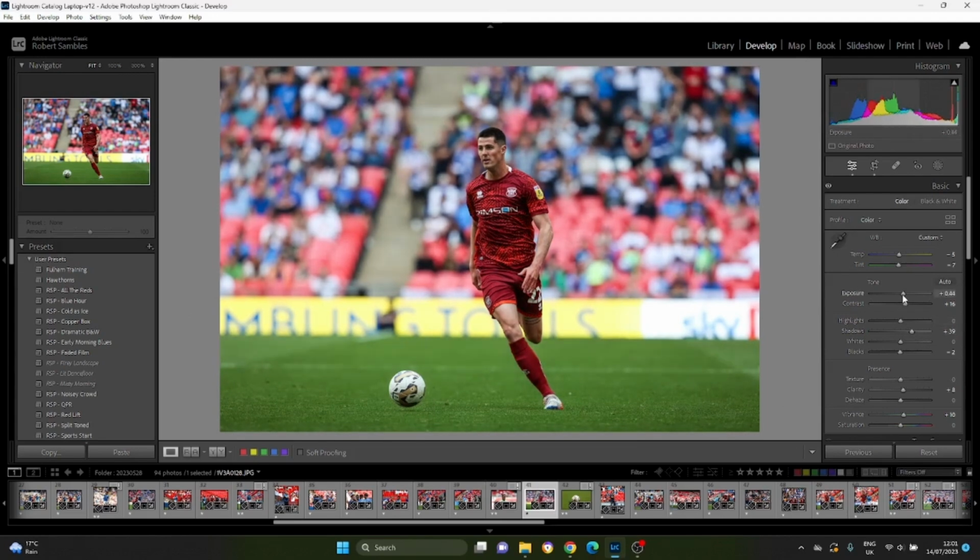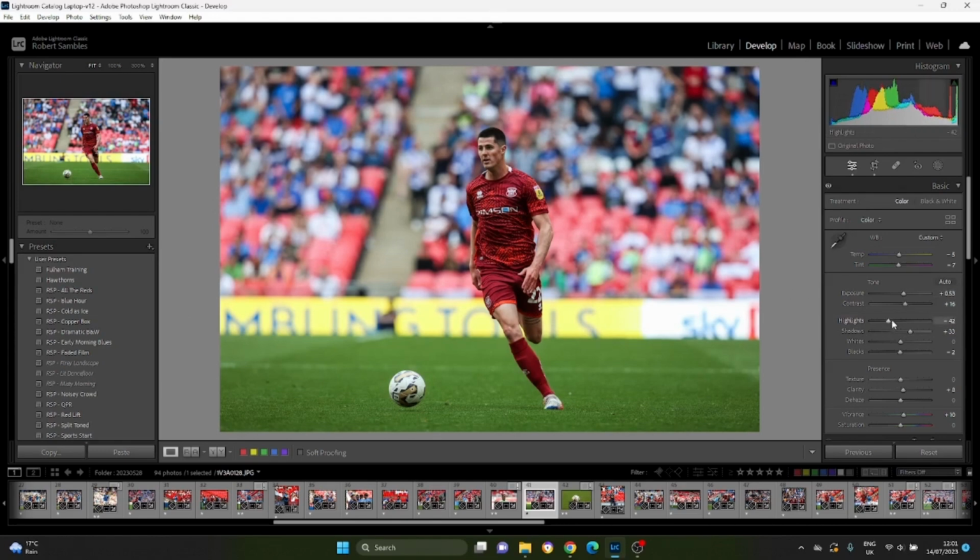You almost need a balance of, like, what's the right amount of exposure, right amount of shadows, and then you can use the highlights to bring some of those highlights back down. And again, you see what happens if I toggle with the highlight slider here. So let's say we probably end up around, where's a good combination? Probably about, I'm going to say about there. That's a pretty good combo.